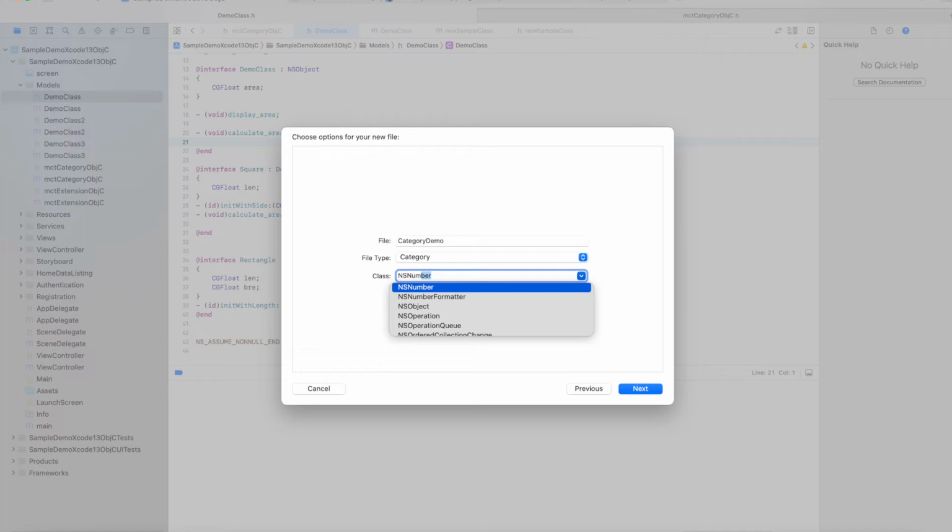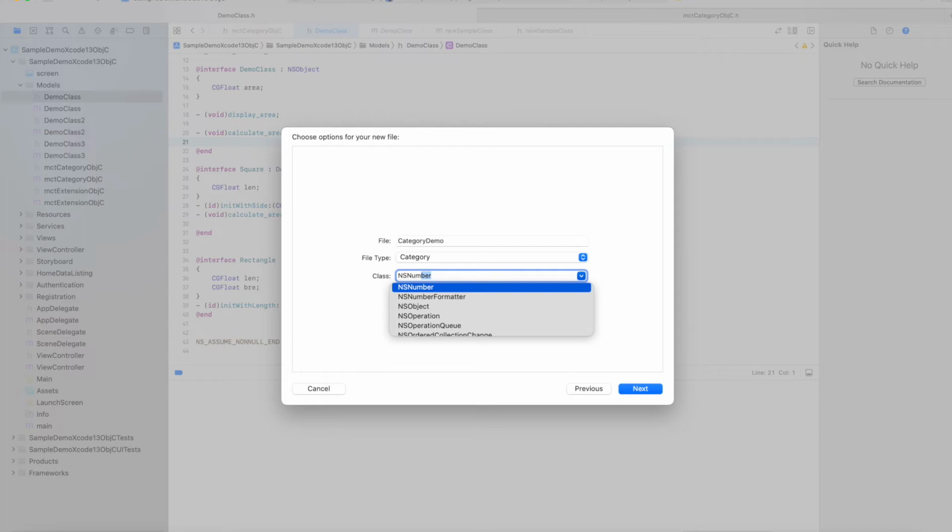It will not impact the root class or framework class, but it will add extra features and provide an extra upper hand, so that whenever you use that class, your category method can be accessible for that class.